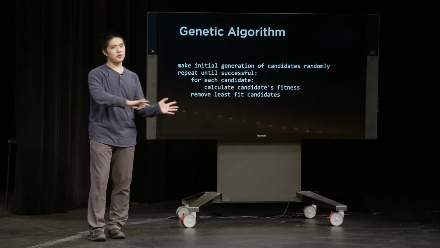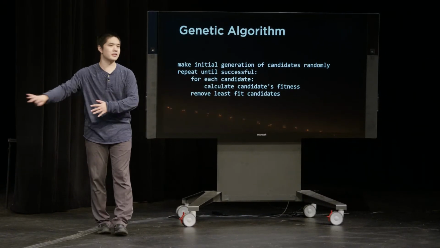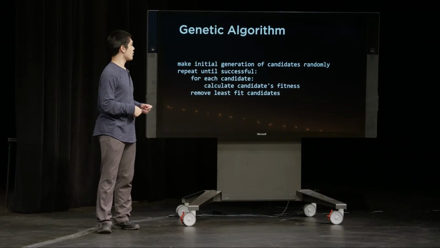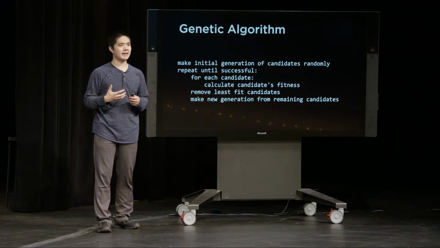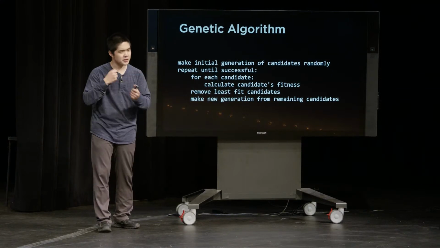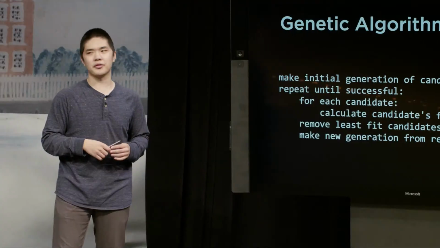And then we're going to remove the least fit candidates. Maybe take the half of them that didn't do very well, eliminate those, but take the ones that did do well and make a new generation from the remaining candidates. Duplicate them, make a few mutations to them randomly just to change things up and to see how things work in order to try to create a better generation. And over time, as we repeat this process, in much the same way that evolution is able to continually produce better and better organisms that are more and more fit, we can do the same thing with our algorithms too, producing better and better algorithms over time. And I have another demo to show you of this.